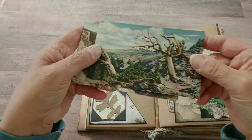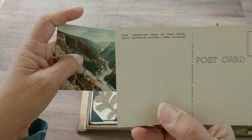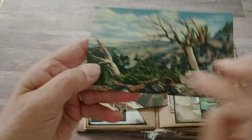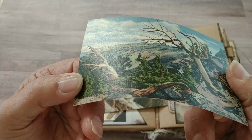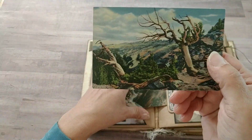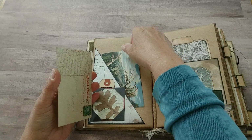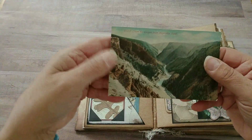We have a couple of postcards here. This one is Rocky Mountain National Park in Colorado. There's nothing written on it, but it is a very old postcard. You can see the surface of it. It's like the linen ones that you can find every once in a while. It's got a texture to it. But the colors are beautiful, very vintage. And I just love going through postcards because I am in love with the penmanship.